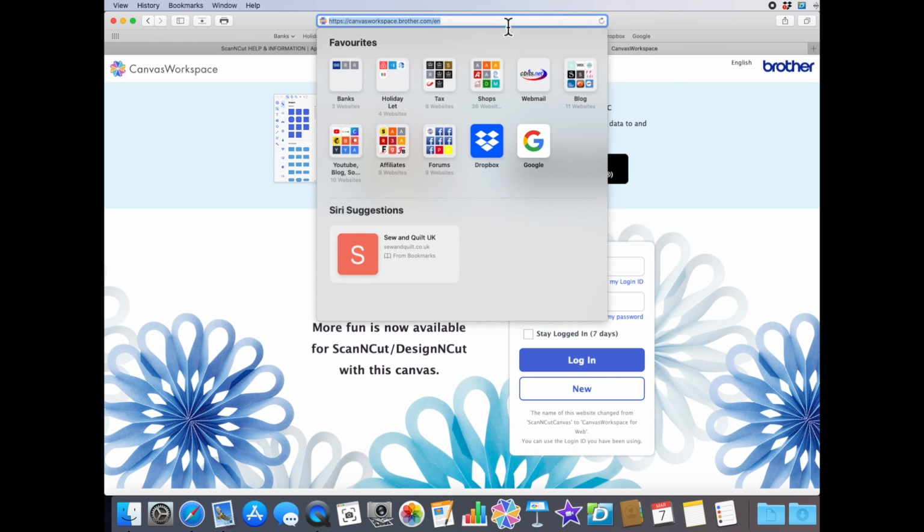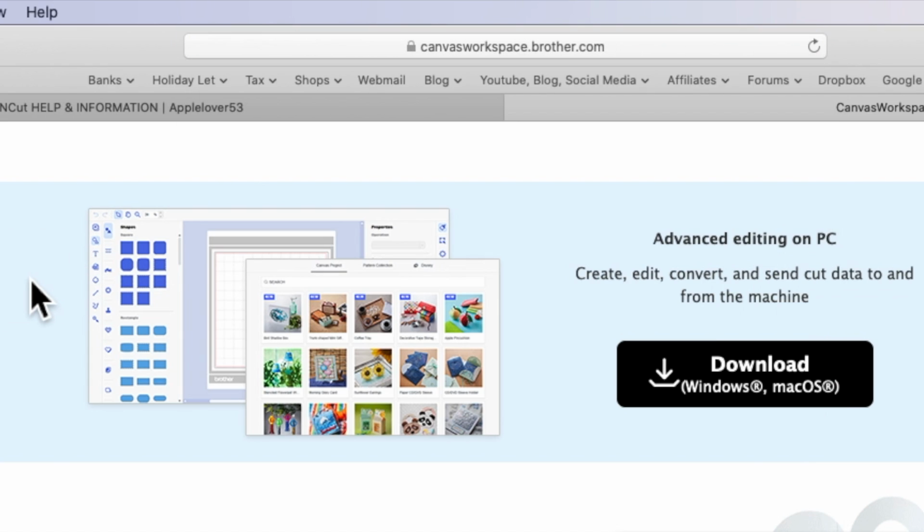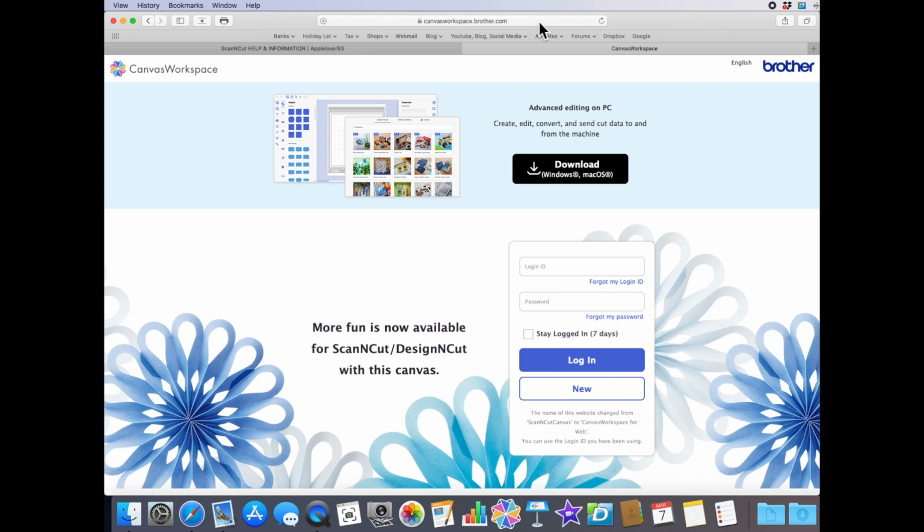When I click on the name, you'll see it's online because it starts with https://canvasworkspace.brother.com/en, because I'm in England, UK, and using the European version, okay? Yours may show .com at the end if you're in another part of the world. So that means that this is the program we're using online.